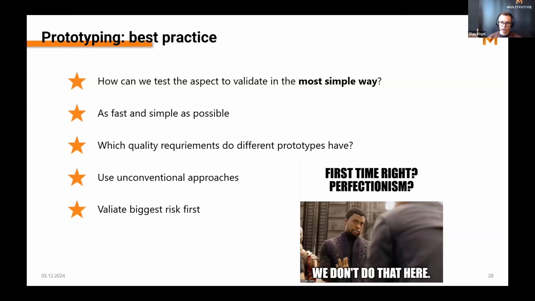And also prioritize the prototyping work you want to do or you think is necessary, and validate the biggest risk first to get a clear picture in which direction you have to go and in which direction to proceed accordingly. And yeah, perfectionism is often the wrong approach regarding prototyping, especially in early stages.